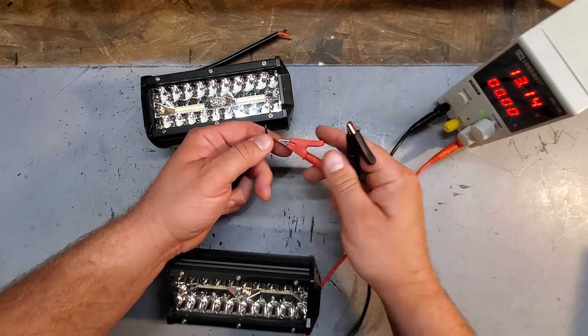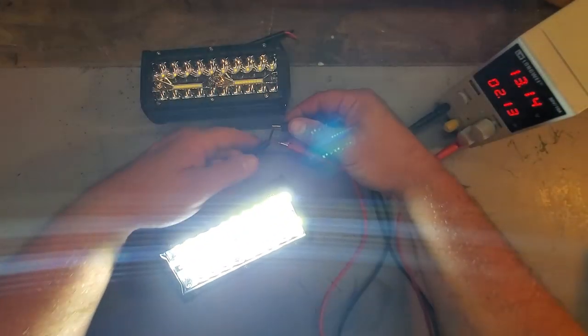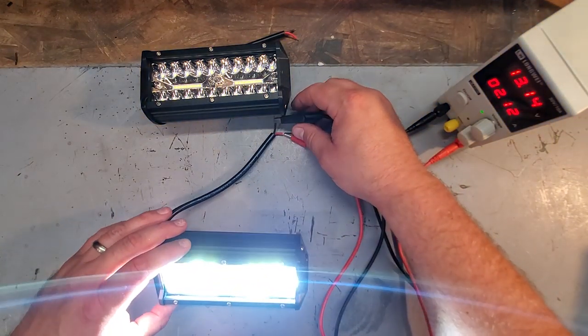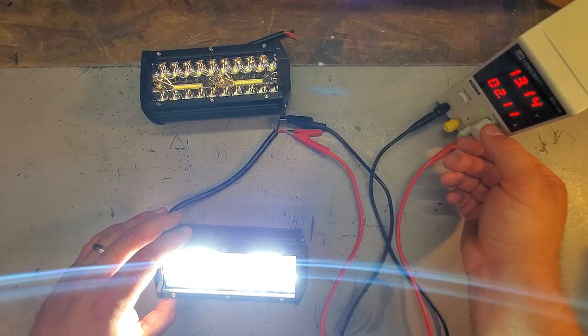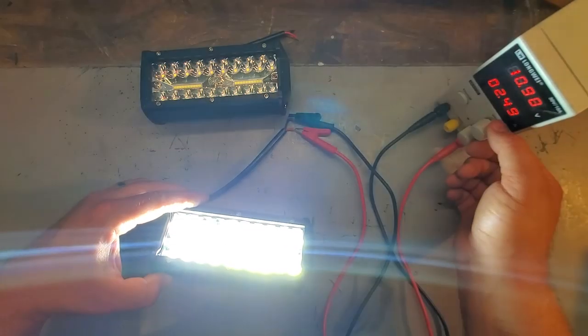And we're going to hook up red to red, positive, and black to black. All right, let's see. Oh, my eyes. Yeah, they work. Oh, boy. I can't see. Right. Here we go. Let's just tone down the voltage a bit. Oh, geez, that's so bright.